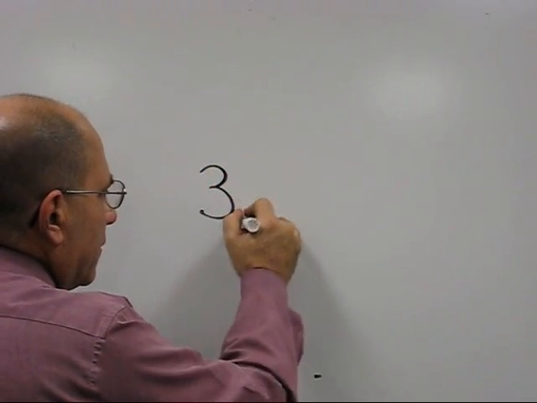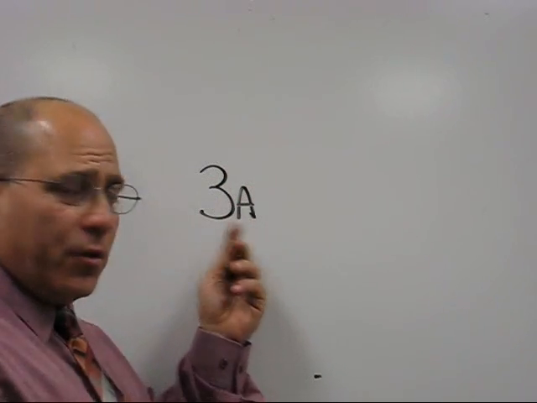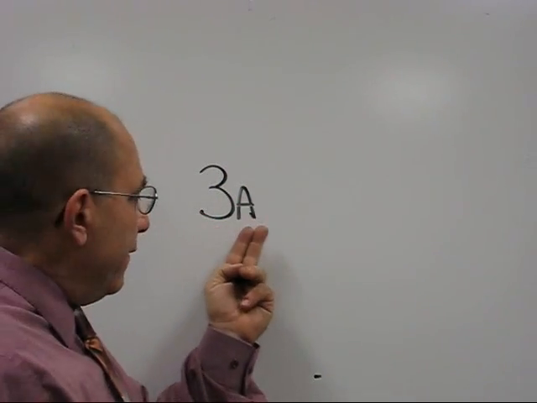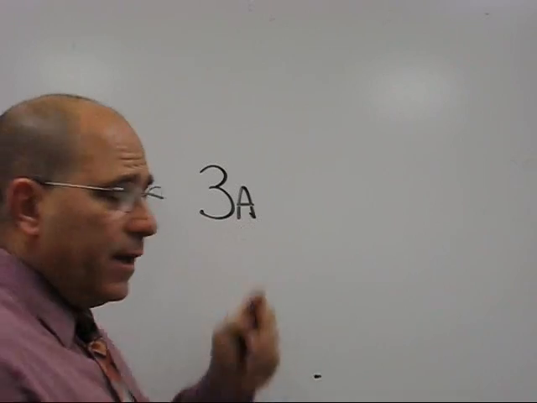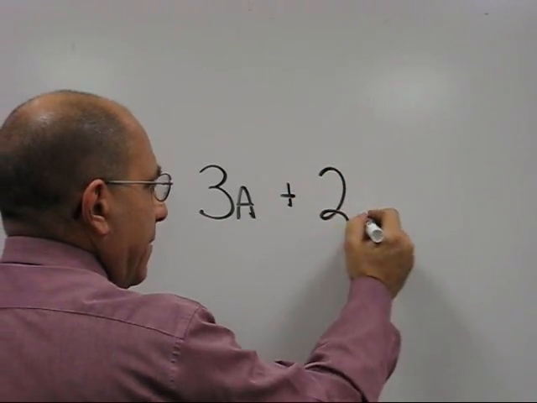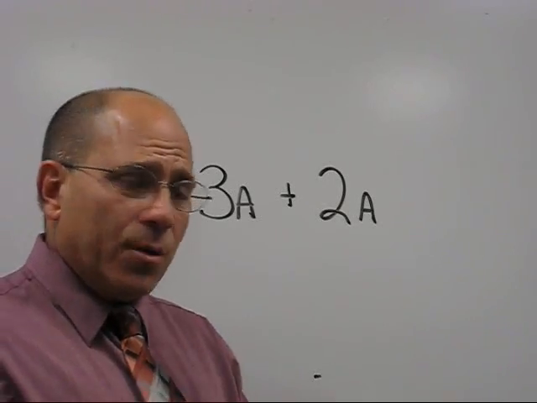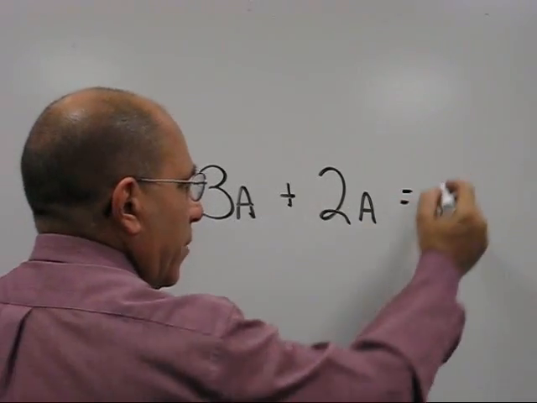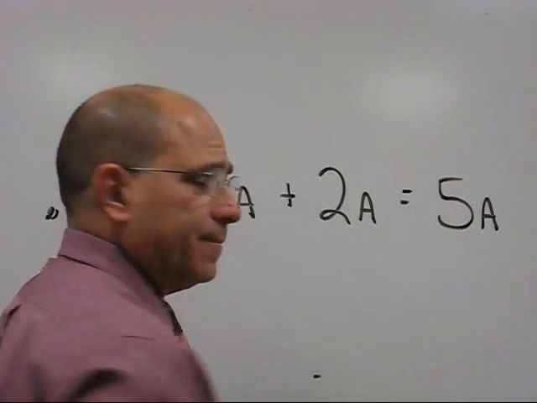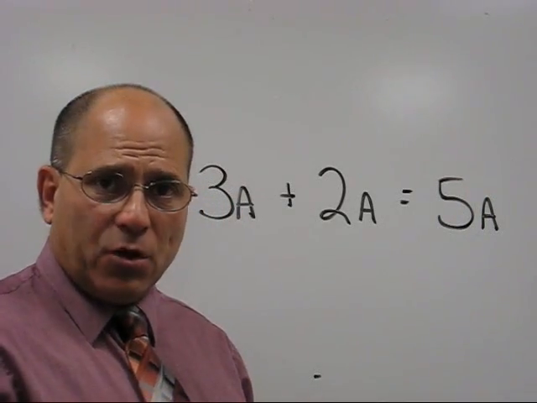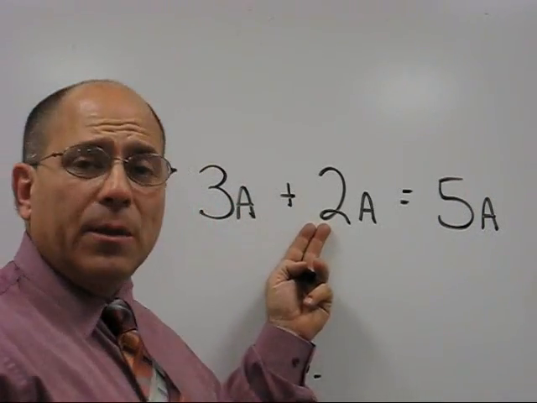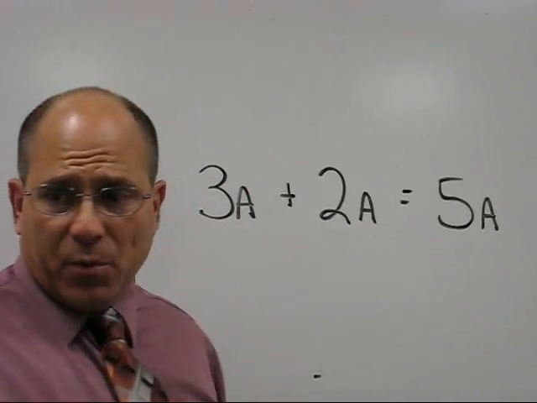Before we go on, I have to show you a thing called combining like terms. Basically what this means is if you have a coefficient and a variable, the 3 is called a coefficient. The a is called a variable. If they have the same variable, then they're known as like terms. This could be combined together and we would equal 5a. That's called combining like terms. We can add the 3 and the 2 together only because they have an a variable with them.